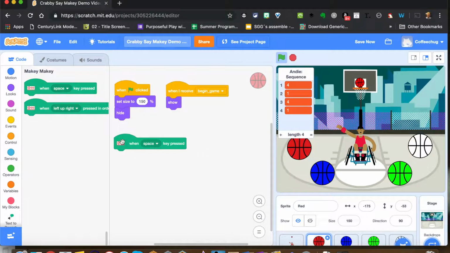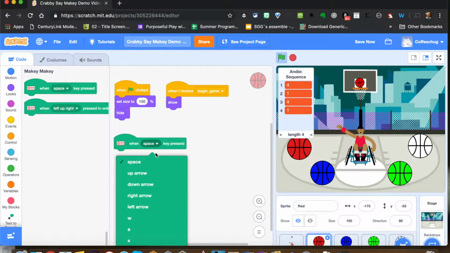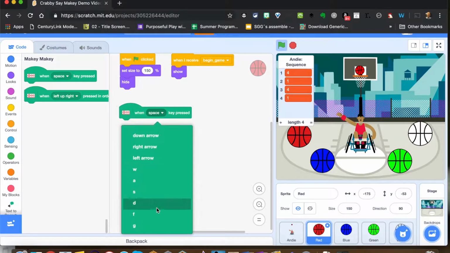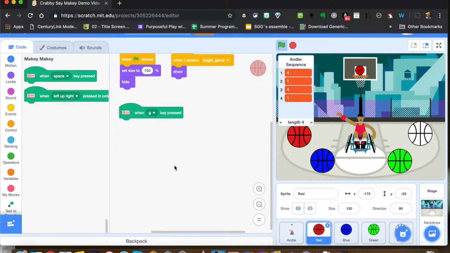Now, I'm going to be using the back of the Makey Makey. You can use the up, down, left, and right, which is probably the easiest. I'm using the back, the W, A, S, D, F, and G, just because the wires tend to stick in there better. And I'm also using the S as my start button. I've got everything wired on the back, as you'll see in the video when you look at the project being used. So in this case, I know that I want my red basketball to be G on the keyboard, because that's what's going to trigger my Makey Makey. Like I said, this is up to you, whatever makes sense for you.